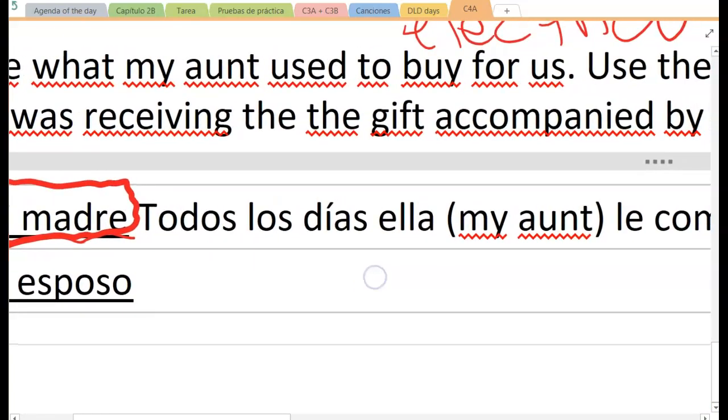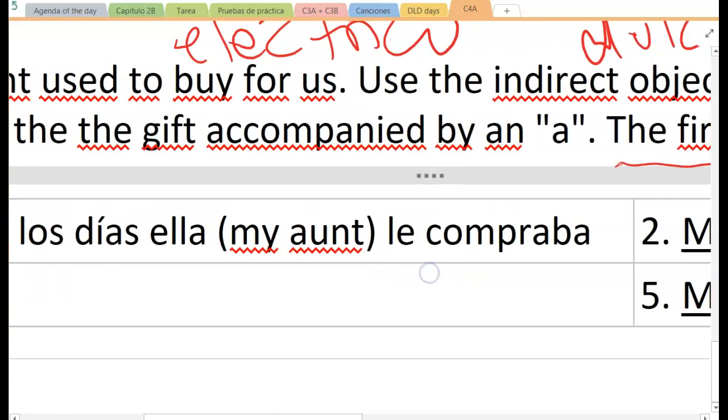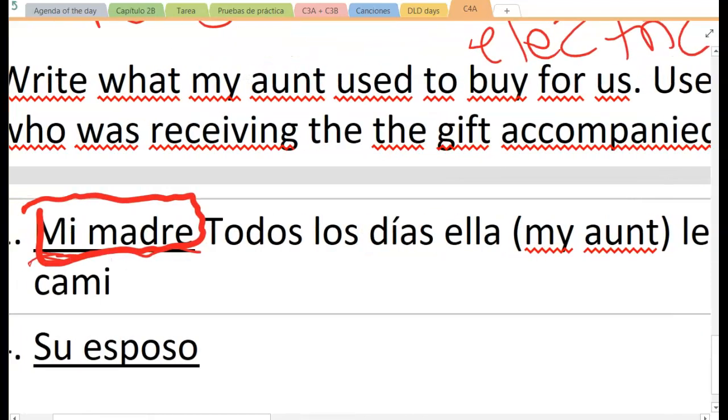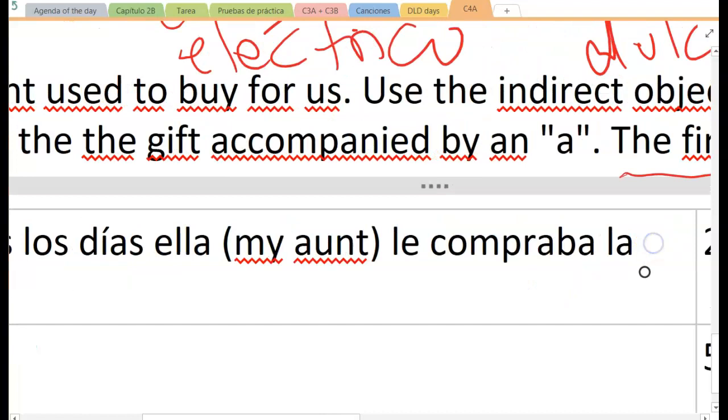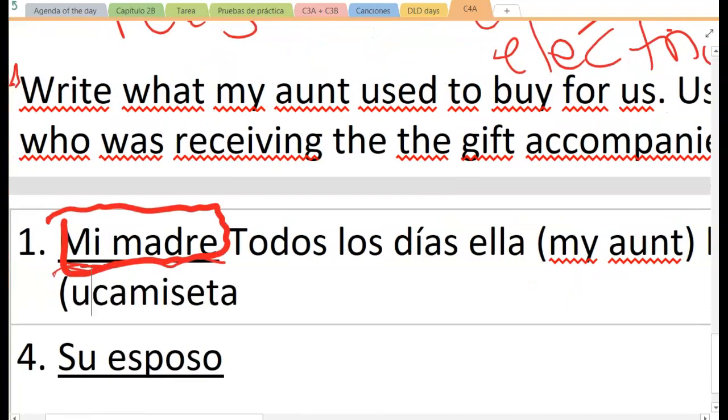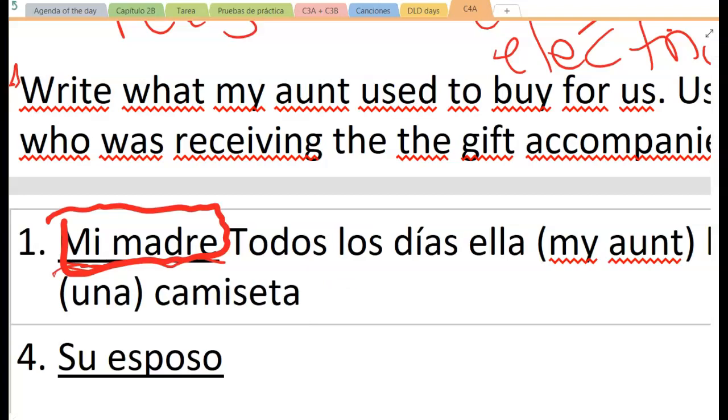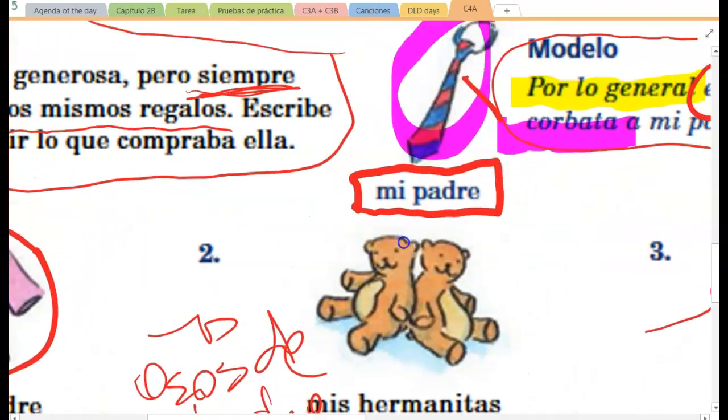So, todos los días ella le compraba la camiseta. We can also say una, so a shirt. And then, what else do we do?